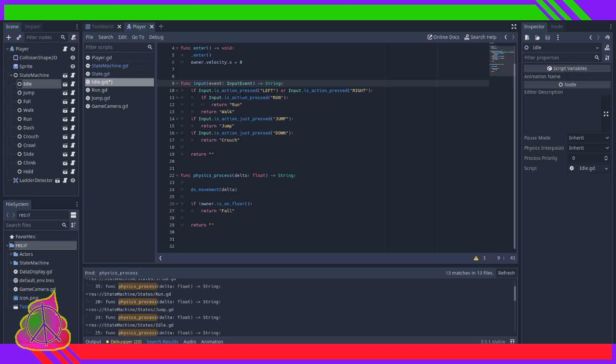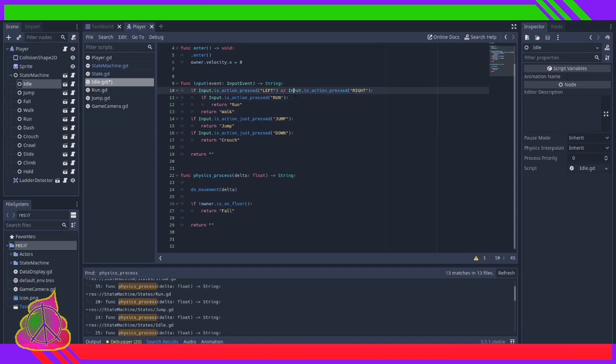But so if you press left or you press right, you could be walking. But if you're pressing left and you're pressing right and you're also pressing run, well then run, and returning run here makes it so that the state machine changes to that state. So this is how the input state works. While the player is in the input state, the state machine is listening for the inputs for the physics process, and the input state itself is deciding when movement happens, what should be the thing we transition to. Should it be run? Should it be walk?